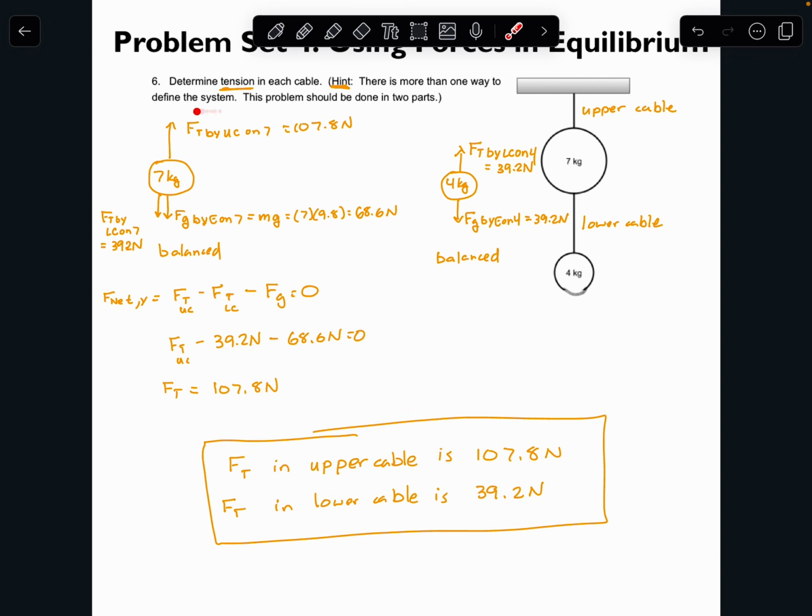Now, elements that I need you to have in every solution include the following. I need to see one or more force diagrams like we've shown here. I need you to state whether or not the forces are balanced. And then finally, somehow, I need to see how you calculated any of the numbers. Writing it out like this is expected along with the numeric solution.